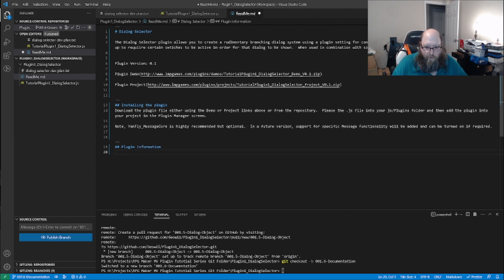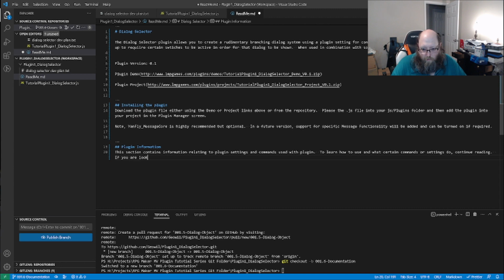And then we'll put a thing here that says this section contains information relating to plugin settings and commands used with this plugin, to learn how to use and what certain commands or settings do. Continue reading.